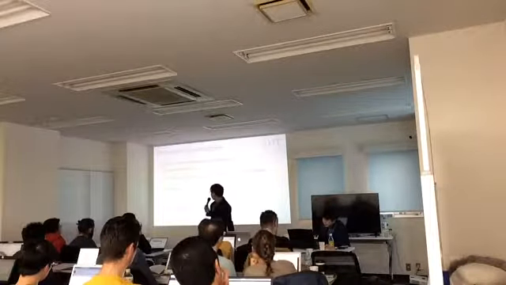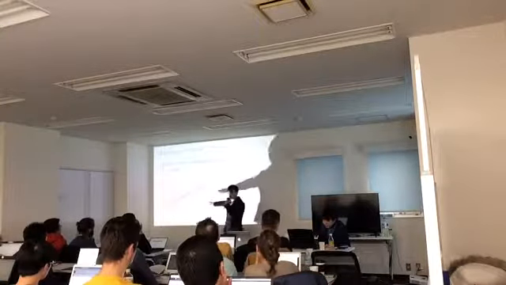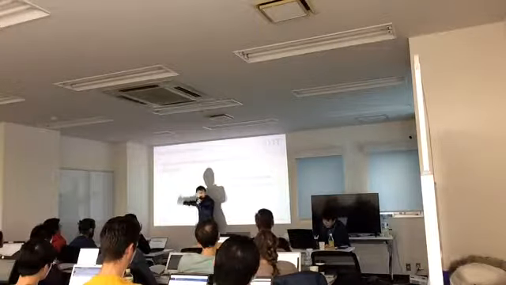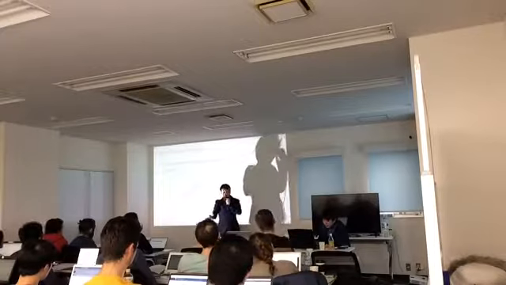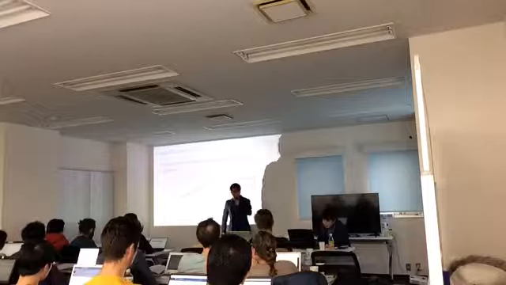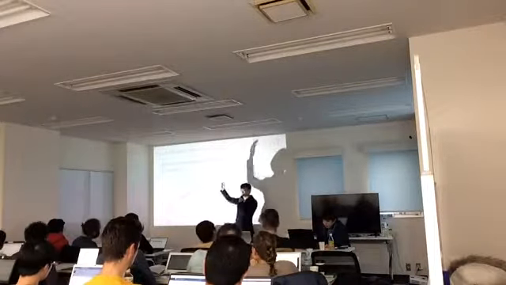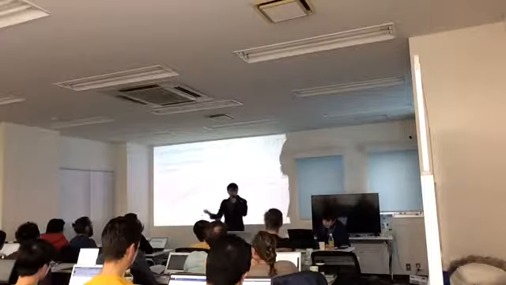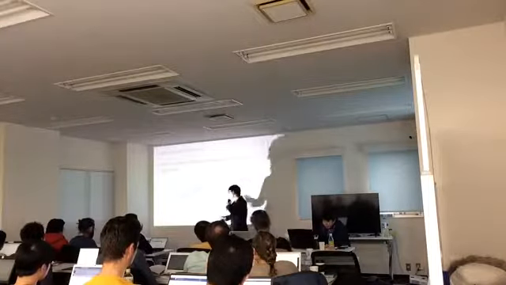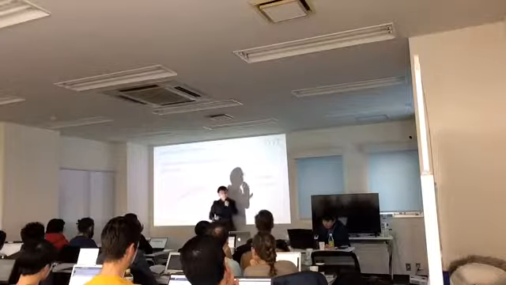Okay? So let's think about a very simple problem. Let's think of the y-axis as the selling price of the house, and the x-axis as the size of the house. The bigger the size of the house, the housing price should absolutely increase, right? It should be more expensive. So our job is to find the best line which fits the data.